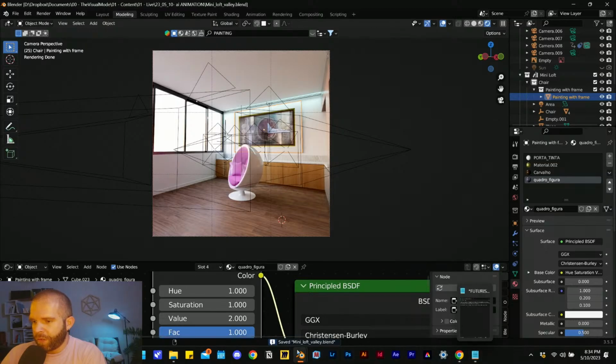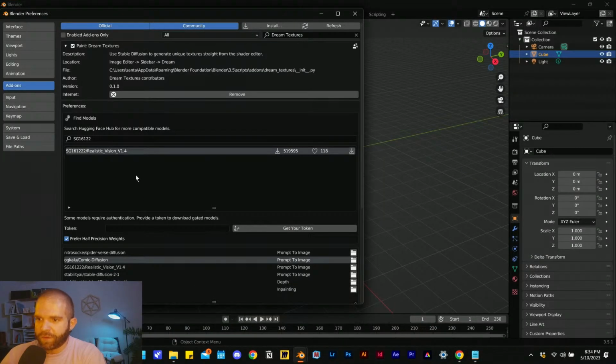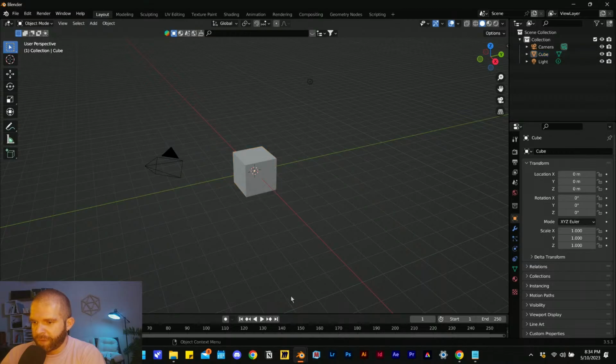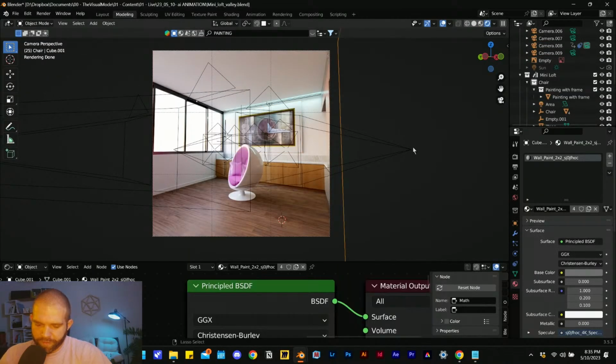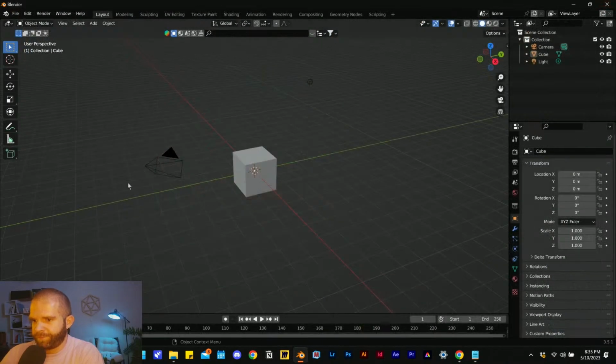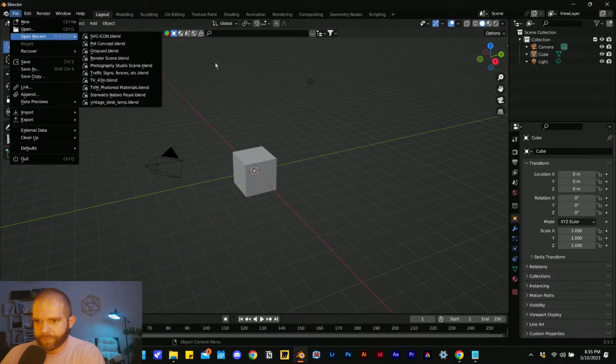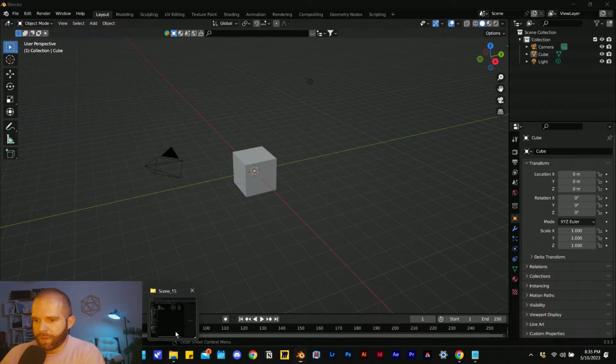Where are we at with the other Blender instance? All right, we have Realistic Vision 1.4 installed on this instance of Blender. So we'll go ahead and save our file here, close it, and then we want to open it in this one. So we'll look for our new file.